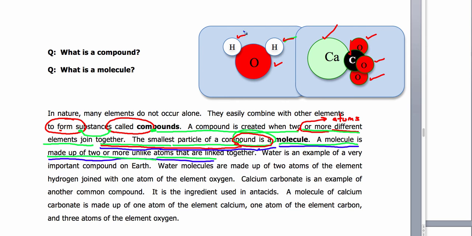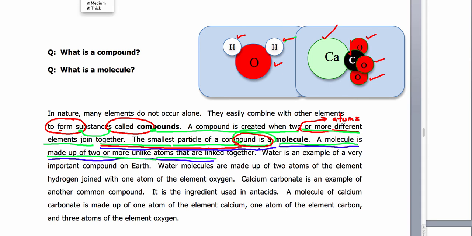Okay, so we have molecules that are kind of like atoms, in that an atom is the smallest particle that makes up a pure substance, like gold, if it's pure gold, whereas a molecule is the smallest particle that makes up a substance that we call a compound. And a compound is a substance that's made up of atoms of more than one element, two or more elements.